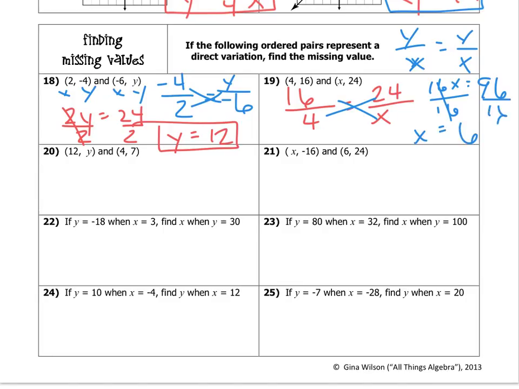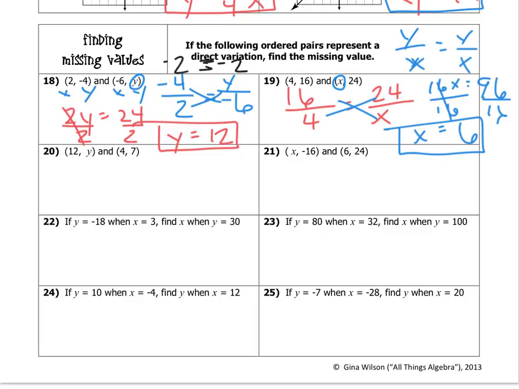So, if these are done correctly, let's look to see, we solved for x to see, because it says it's a direct variation. So, let's go back to number 18 real quick. If you look here, negative 4 divided by negative 2 is going to give us a negative 2, right? And then if you plug in 12, where y is, 12 divided by negative 6 is also going to give us a negative 2. So negative 2 equals negative 2. This is where you do your little butterfly thing that y'all learned back in 5th grade. So that's what that was all about.